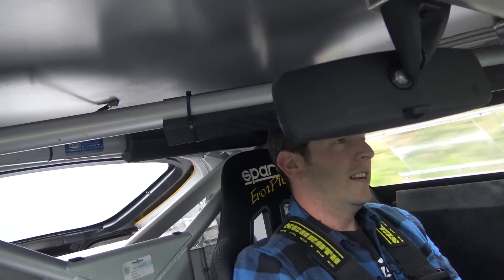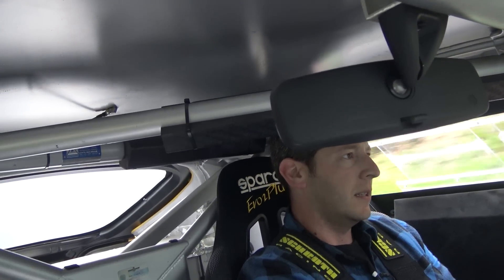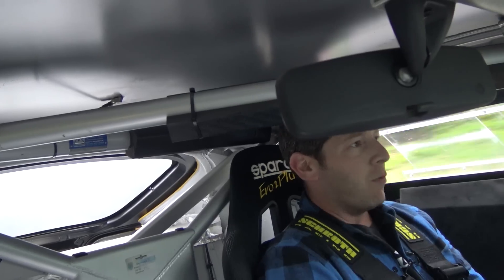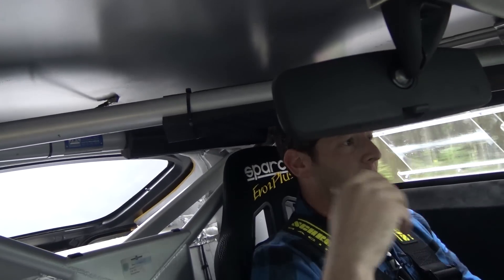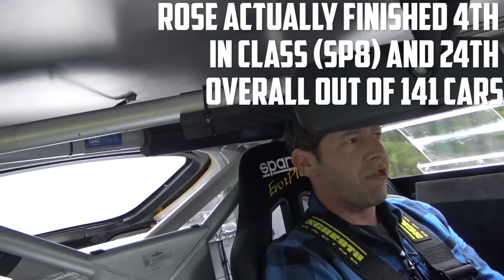Oh Germany, you do your roads so right. I'm not quite ready to compete in the 24-hour race, but at least I'm getting a taste of what it would be like to compete in that. And when Aston Martin entered that race, they had no idea what they were doing — they built this car in something like six months and then it lasted the whole race. I think they qualified 53rd out of a lot of entries and finished up in the 30s.